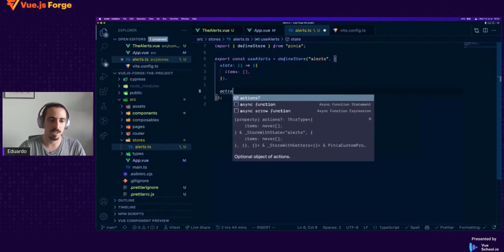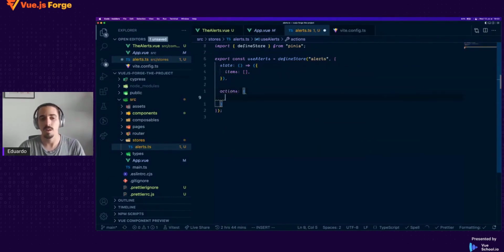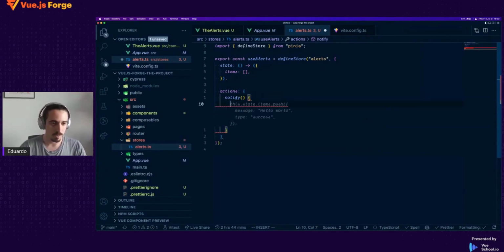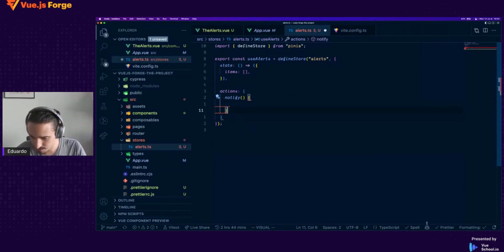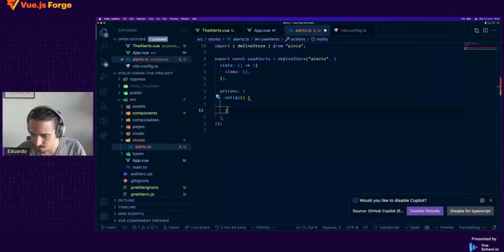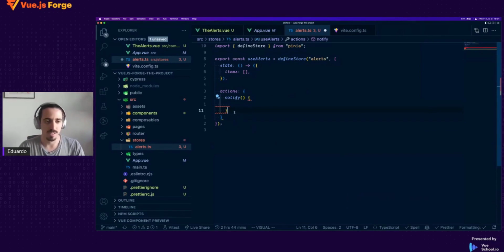And then we're going to have some actions. So this is what our components are going to use. They're going to call the functions here to add any action. So for example, we're going to have a function notify, and this function is going to accept different options, and it's going to push in the array. So I'm going to disable this now. No, we'll disable later.